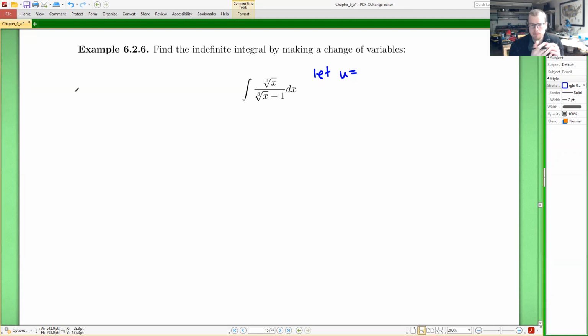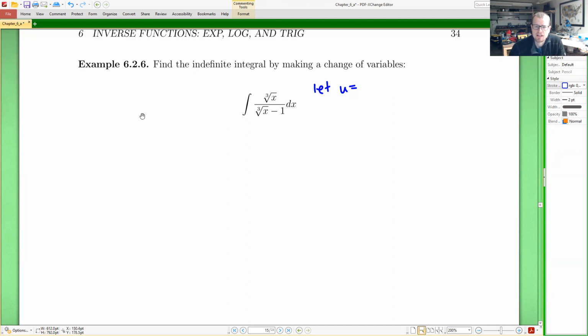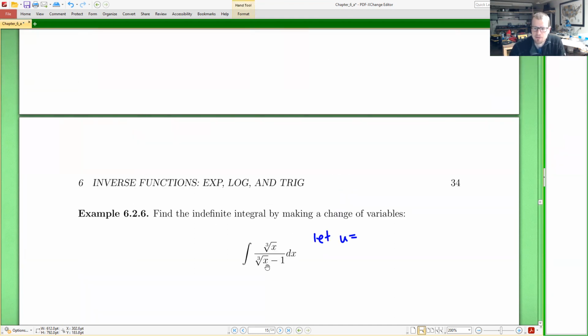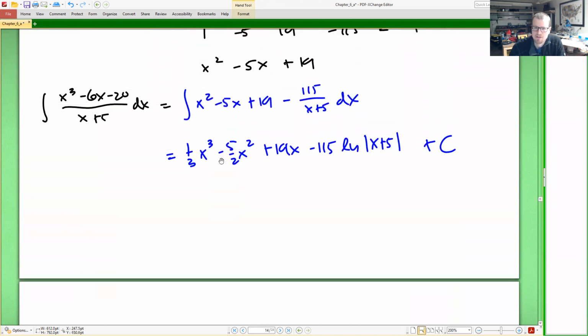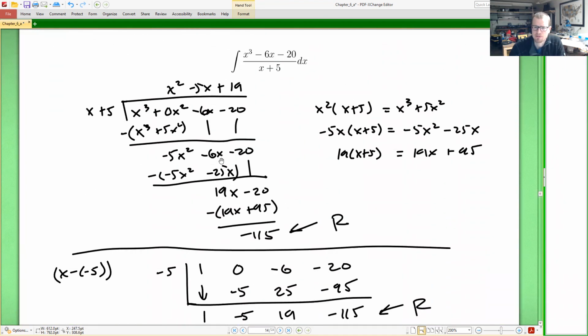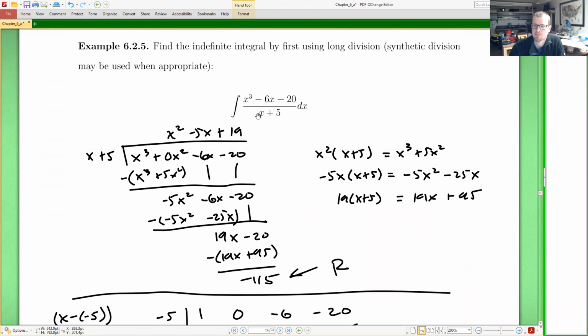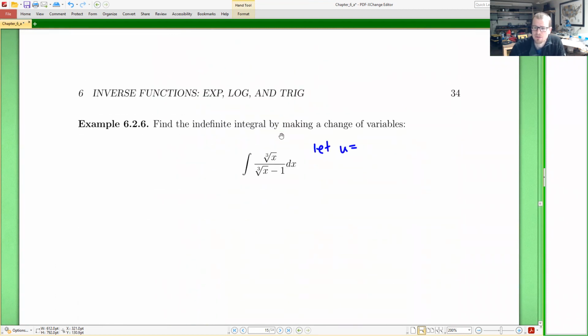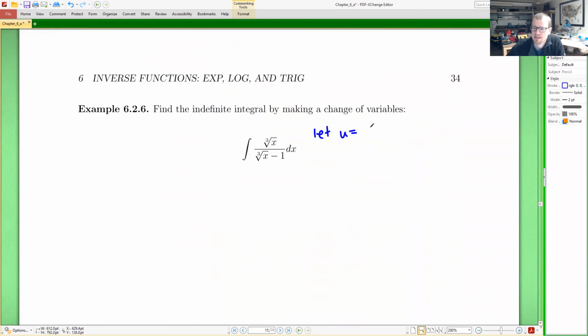Well, probably the easiest way to go here is to actually consider replacing the denominator. If I scroll up here and we look at the polynomial division, this involved a lot because it was x plus 5. If it were just x in the denominator, this division would have been very easy. So we could give it a try and say, let u be the cube root of x minus 1. And why do I view it that way?